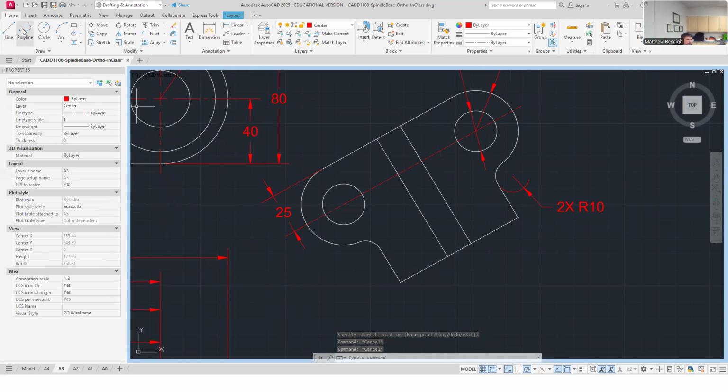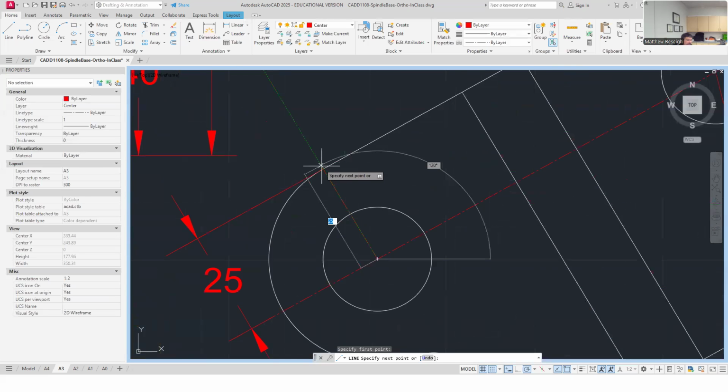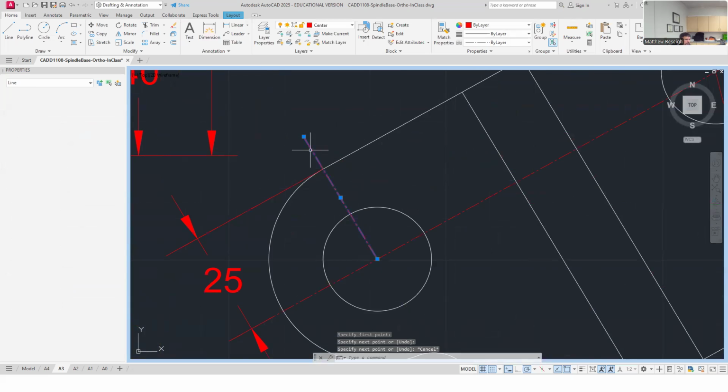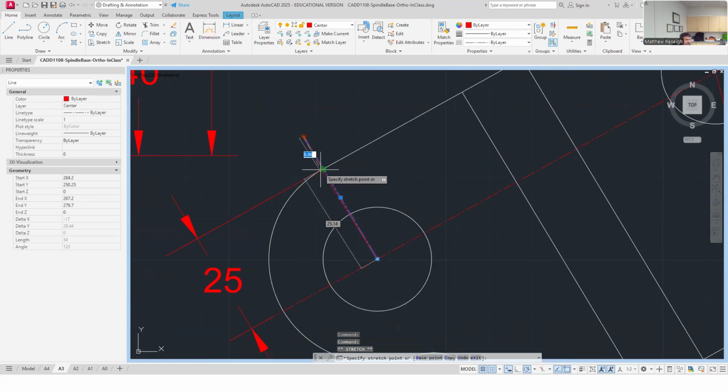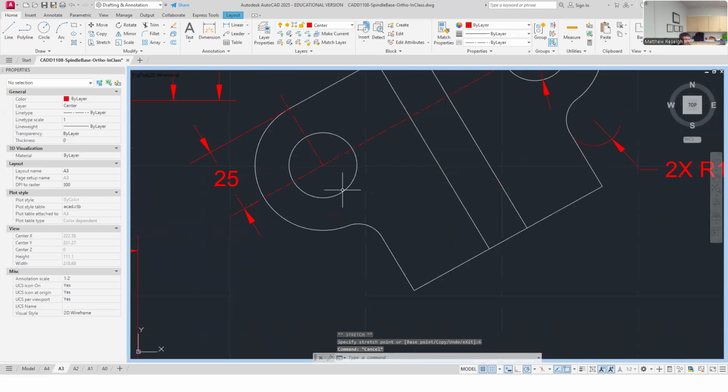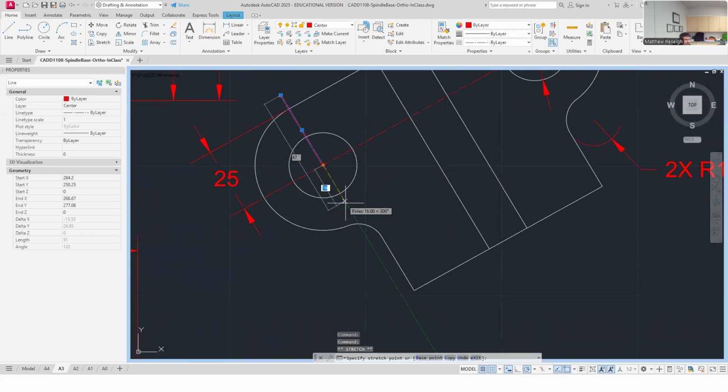I just need to put in a couple more lines here that would be center, out here like this, maybe. For me, I'm just having to rebuild my center marks a little bit. I'm going to pull this through like this, at least to here, then beyond 6.